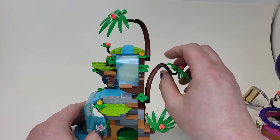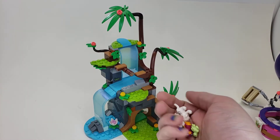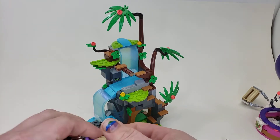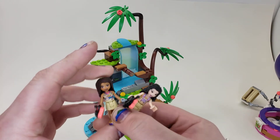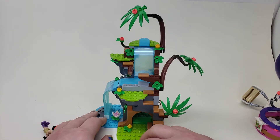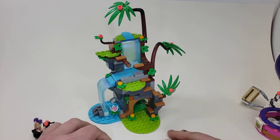It's their cave where they hang out. You can move the trees around a little bit. It has two simple little play features which look well integrated — you can't really tell. You get a lot of animals — two of those tigers. I really like this wave where they're giving more than just one of the animals. You also get two figures in their new jungle outfits, even though I'd like to see different faces — maybe a look of surprise or something. Mini dolls should have emotions too. If a white tiger just fell down a waterfall and you're scared for it and trying to rescue it, you're not necessarily smiling. Just my opinion — let me know if you think the same. I really want to see more emotions for minifigures. But for this waterfall rescue set, it's great — I really like it.